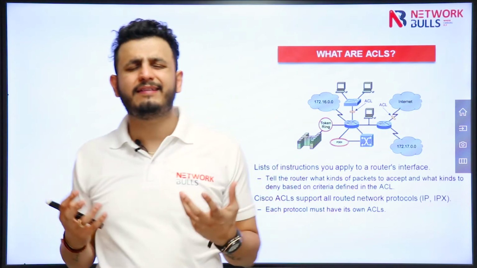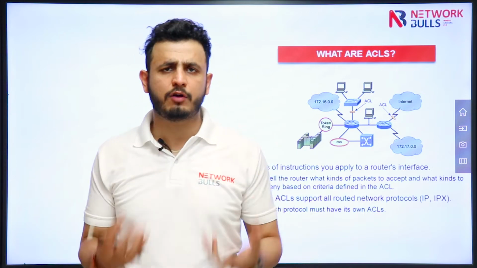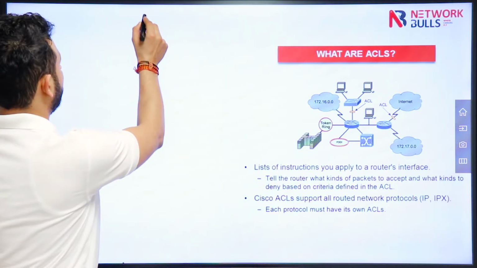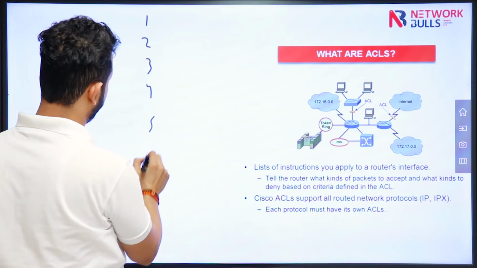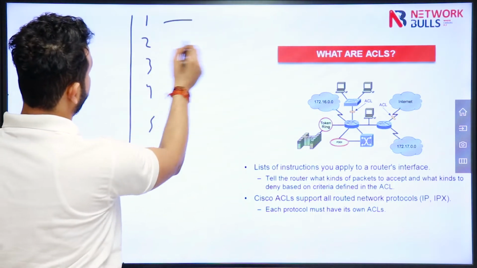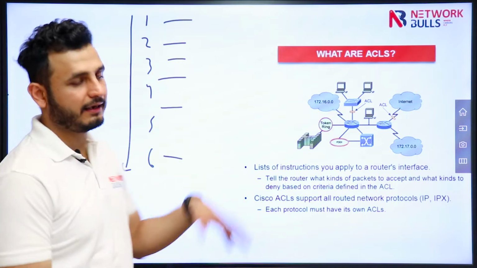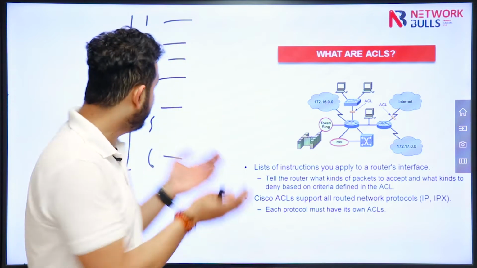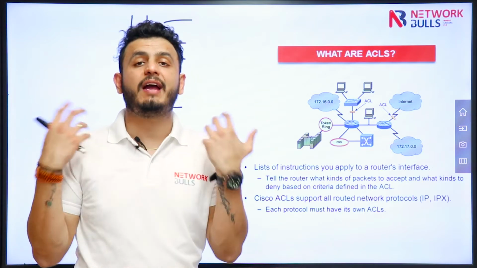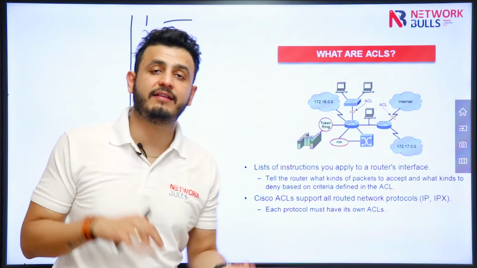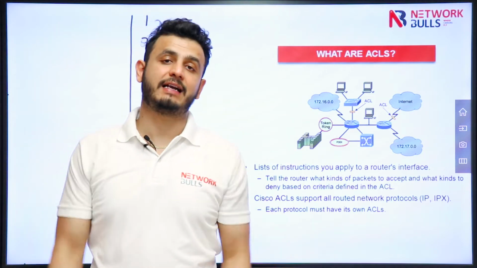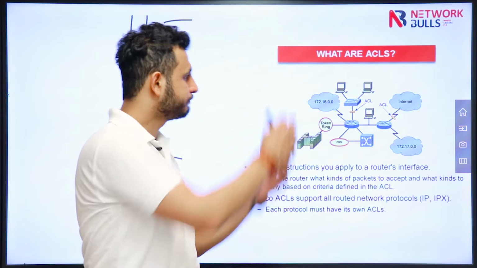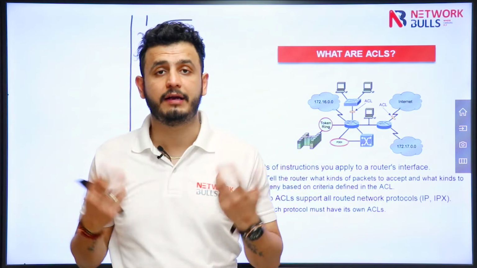So, what are ACLs? ACLs are actually the statements that we will configure in our device, and that will be a list. List means all the statements will have a sequence number like 1, 2, 3, 4, 5, 6. Like this we will be having statements, and whenever the router receives the traffic that it has to forward, the router will check these statements. Yes, this particular traffic is defined in these statements. If it is defined, what type of action are we taking for that traffic? For example, we are saying permit. Permit means pass that traffic. Deny means drop that traffic. So all those things will be falling under the category of ACLs.